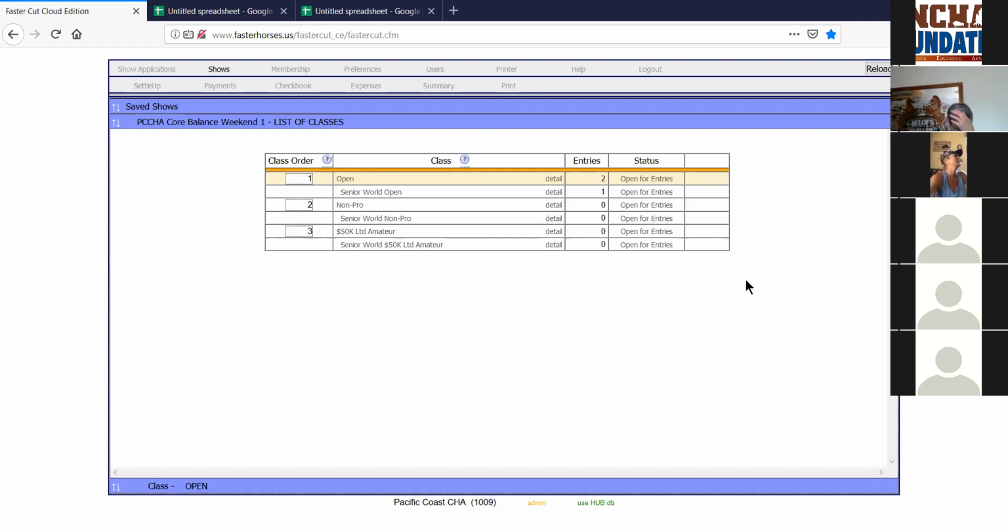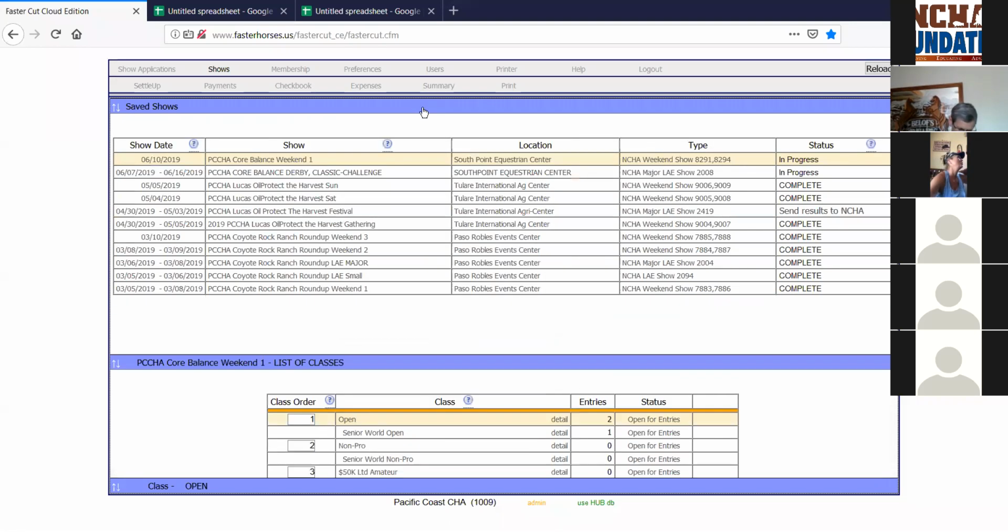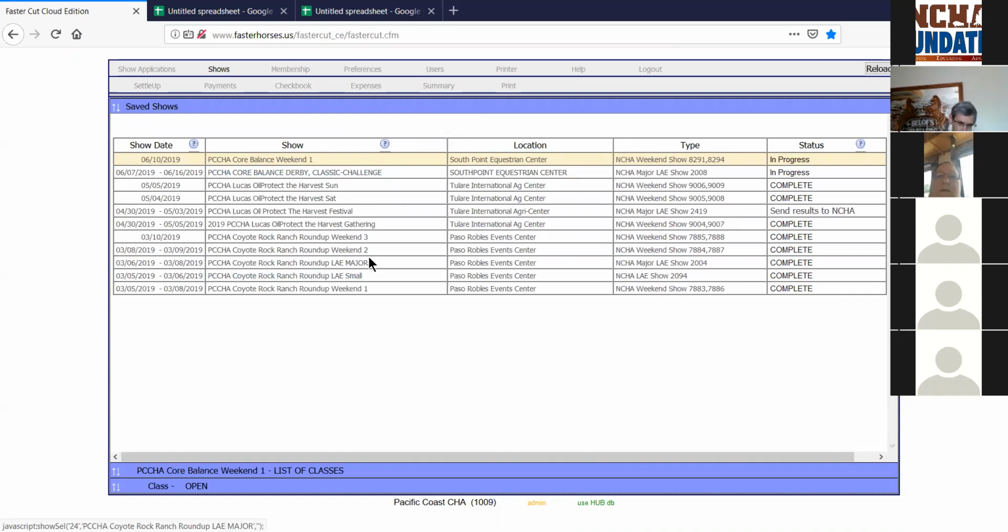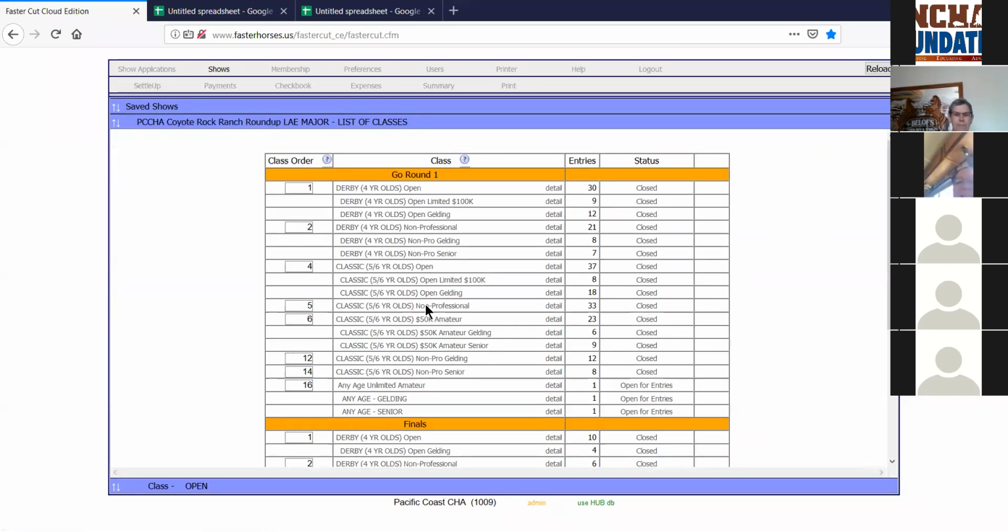No. The question was, if you have a class that didn't make, do you still have to go in, add somebody, and then kill it? No, it'll just sit there. Catherine, the only time you have to go in is if you've linked a class and then you have no entries in that linked class. It won't let you print a result until you go into the linked class and unlink it. And then it'll let you do a summary. I don't know if you've got one of those you can open up.